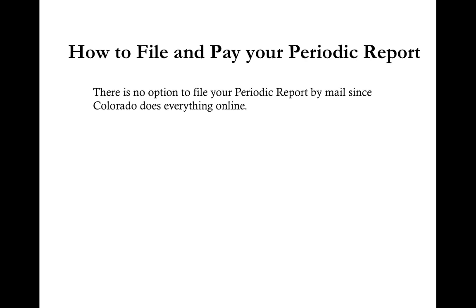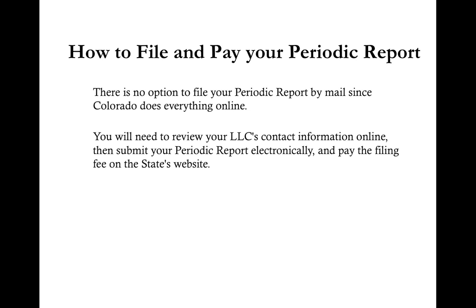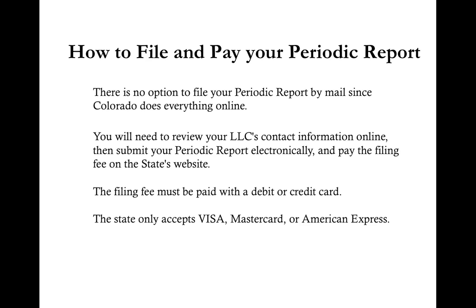There's no option to file your periodic report by mail, since Colorado does everything online. You will need to review your LLC's contact information online, then submit your periodic report electronically and pay the filing fee on the state's website. The filing fee must be paid with a debit or credit card. The state only accepts Visa, Mastercard, or American Express. Filing online is simple and only takes a few minutes.